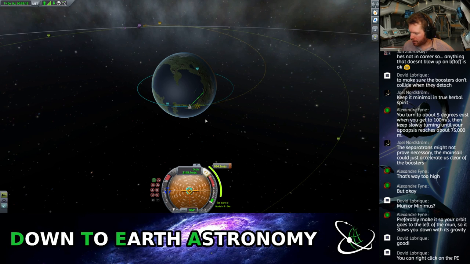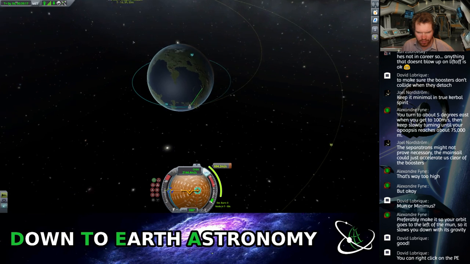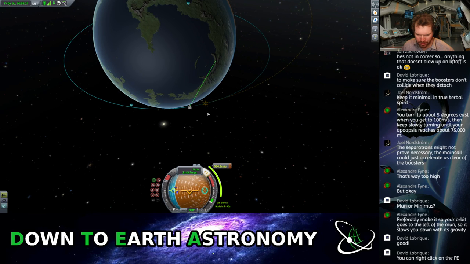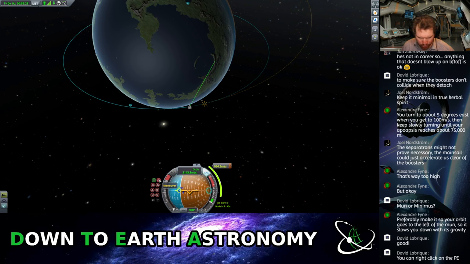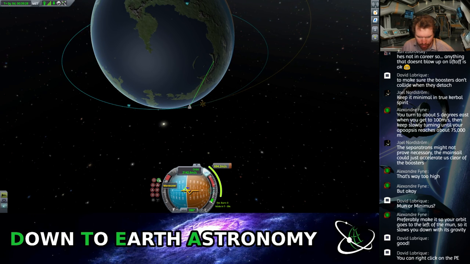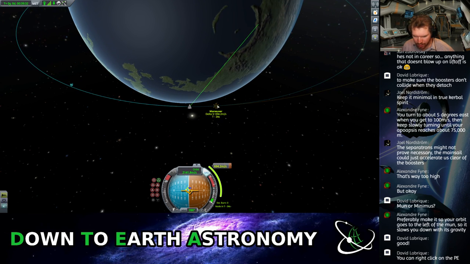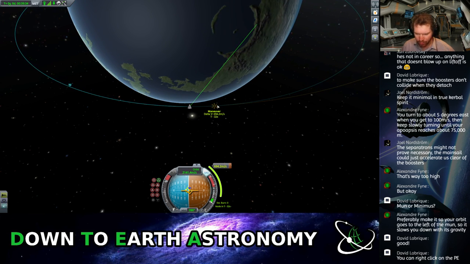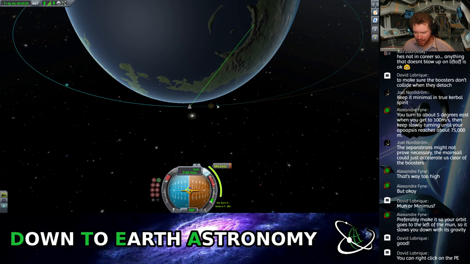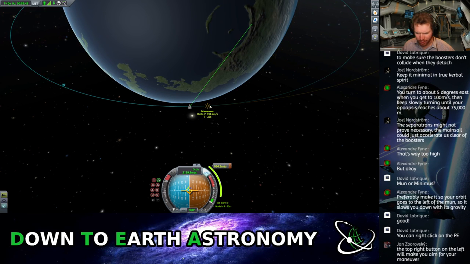You can right click on the periapsis. Oh, can you? Can I make it? Ooh, I can make it stick to the maneuver node. That is handy. Maneuver node. Okay, I don't know how much time it's gonna take us to get 700 meters per second of delta V, but I'm guessing not that long.